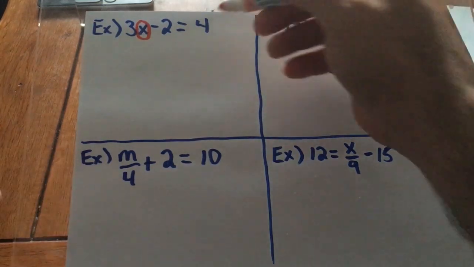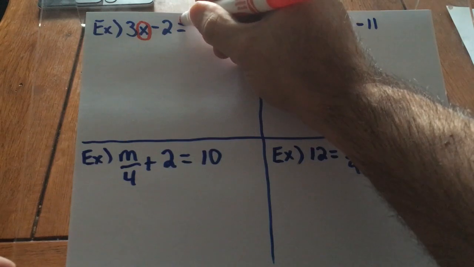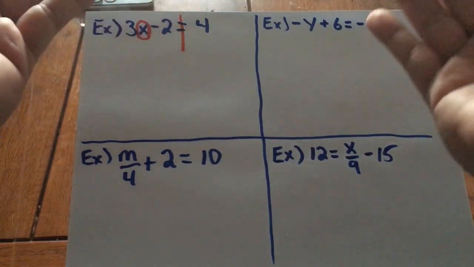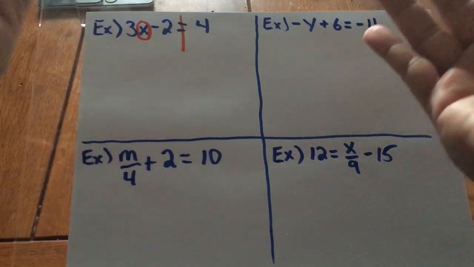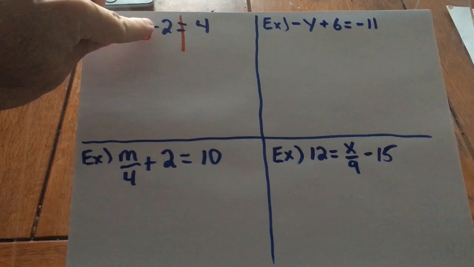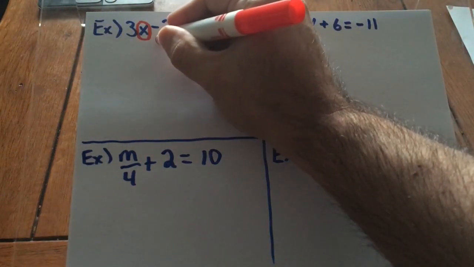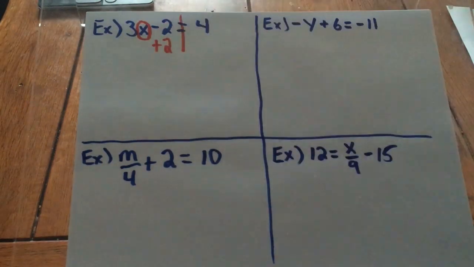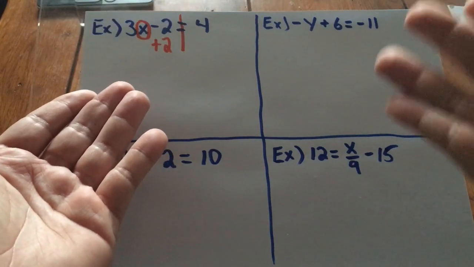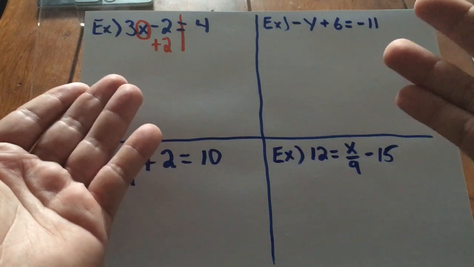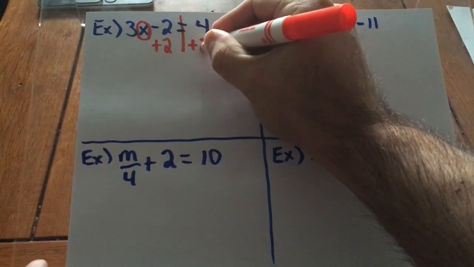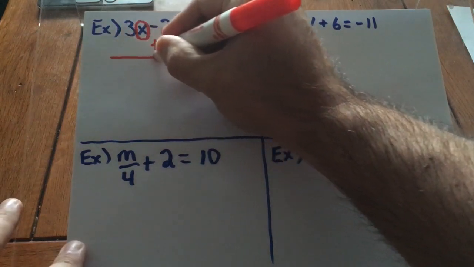So let's do that. We've got a minus 2. Here is my equal sign. So this, again, if you think of it like a balance, we've got everything in balance right now. So when I add a plus 2 here on this side, what I've just done is I've thrown that balance down, and I've got to put something over on this side to balance it back out. So I've added 2 here. To bring it back into balance, I've got to add 2 there.